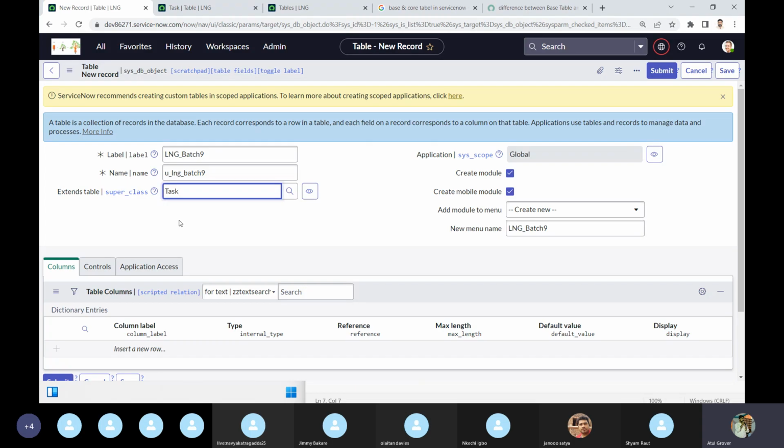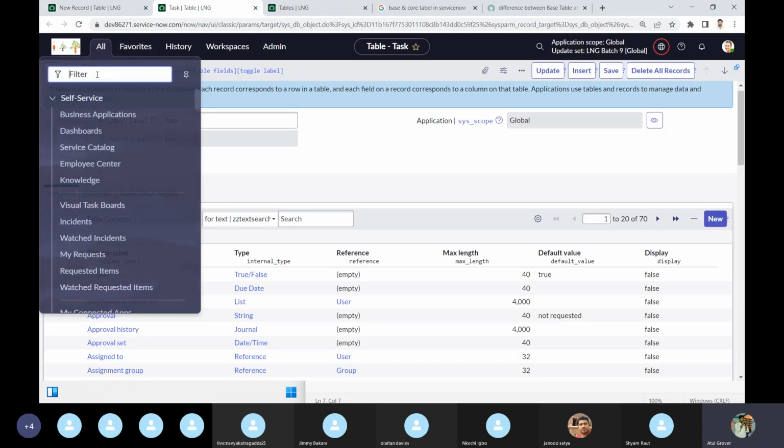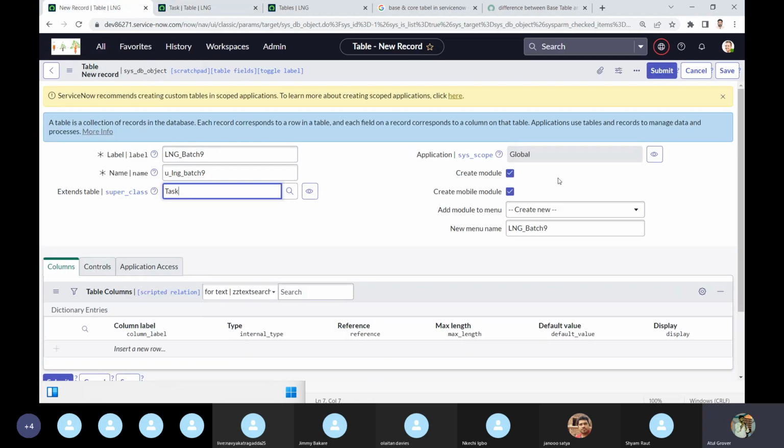Now the second portion of this part. From day one, we're seeing, go here, I say these are the modules. From where are these modules coming? It's coming from here. It asks, do you want to create a module? I said yes. Create a mobile module? I said yes. Mobile one we'll discuss later. Just as of now, you can put this thing.